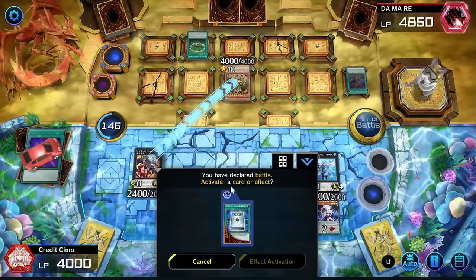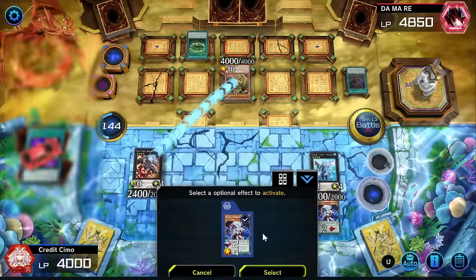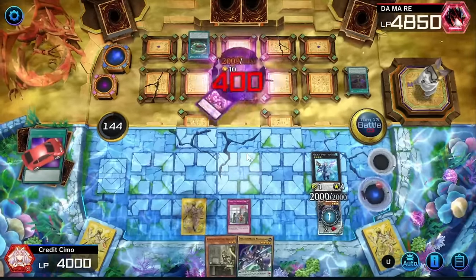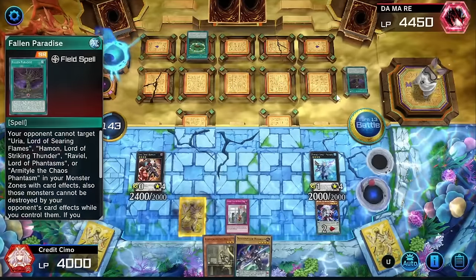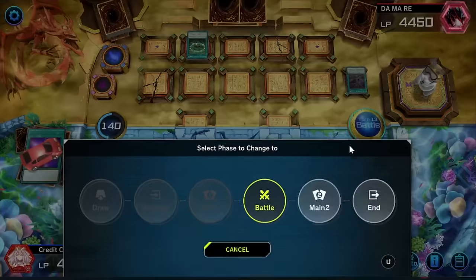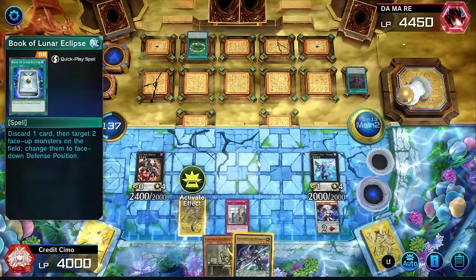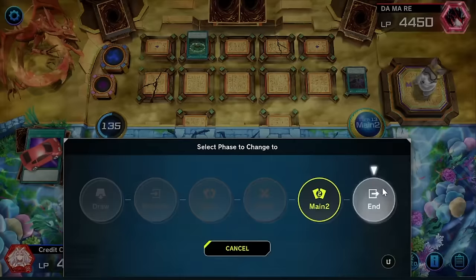It sucks that we couldn't go into... Yeah, Dragoodies again. It sucks that we couldn't go into the Ritual Monster. I think that would have been crazy. And it sucks that we couldn't go into Suship because I would have popped Fallen Paradise. I think we just pass here. Wow, this has been kind of crazy. I think we just leave these in hand. Everything's good right now. Yeah, we just leave it.